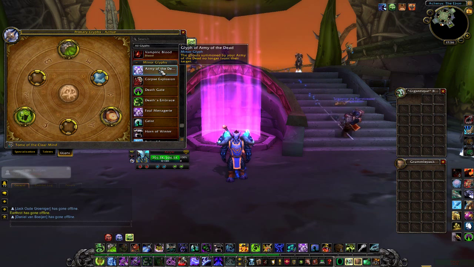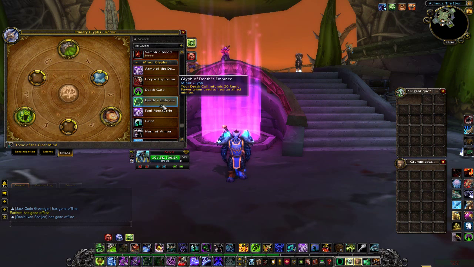Speaks for itself, right? The third and last minor glyph to consider is the Glyph of Death's Embrace. This makes your Death Coil refund 20 runic power when it's used to heal an allied minion. These are the glyphs you want to take.